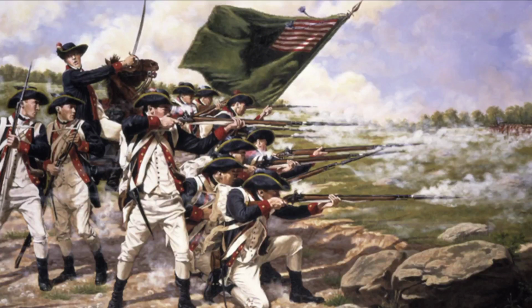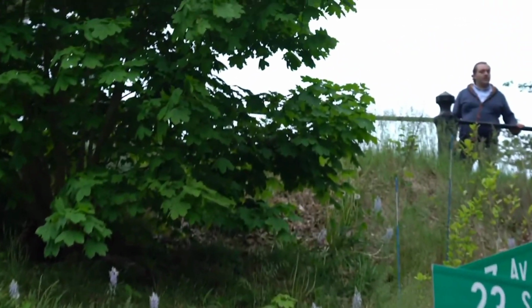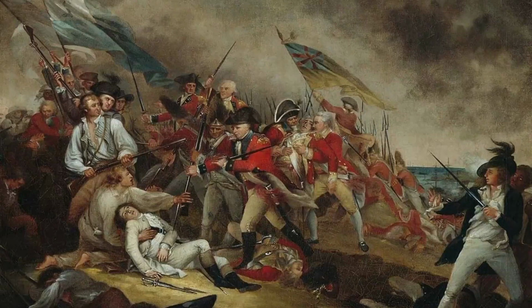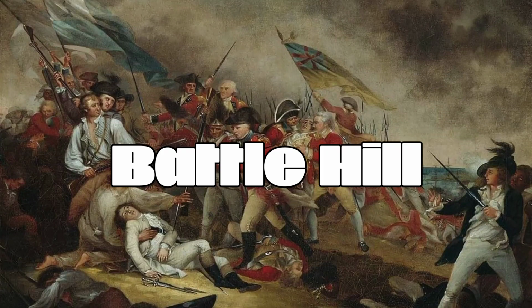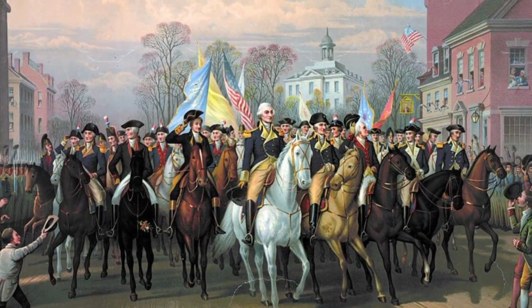The geology of Brooklyn really came to the advantage of the Americans because Battle Hill, which is located in Greenwood Cemetery today, is the highest natural point in Brooklyn, as high as 216 feet above sea level. The Americans eventually had to flee New York City, which then became a British city during the war. But the men who gave their lives here on Battle Hill gave the others a chance to fight another day.